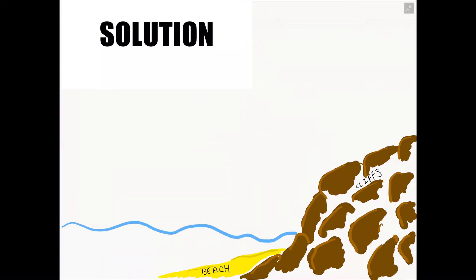The final type of coastal erosion process is known as solution. Solution is where we have weak carbonic acid in the seawater, and because of the acidity of the water, when it comes into contact with a cliff face which is made up of material such as chalk or limestone, the carbonic acid present in the seawater will slowly dissolve the rock particles and eventually wear away the coastline.